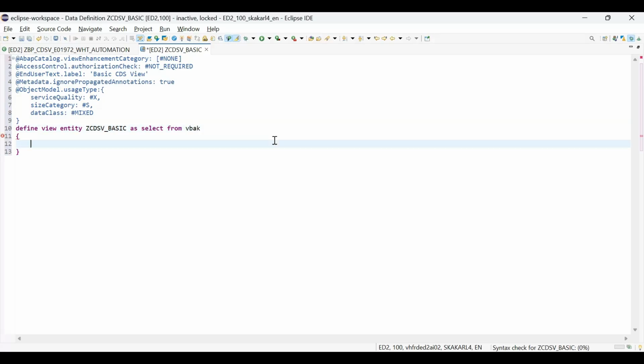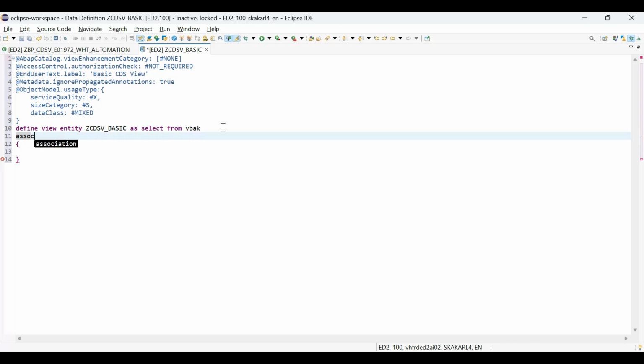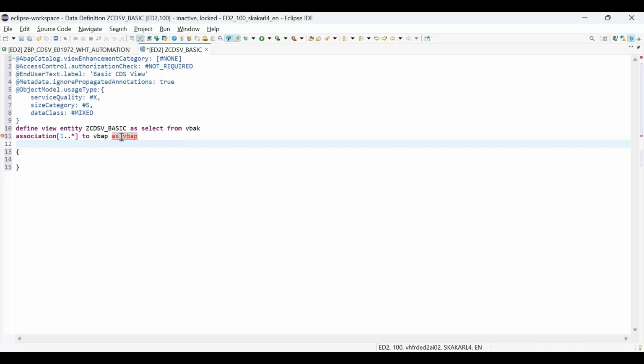So I am writing one simple query with an association to the VBAP table. So our association is ready.